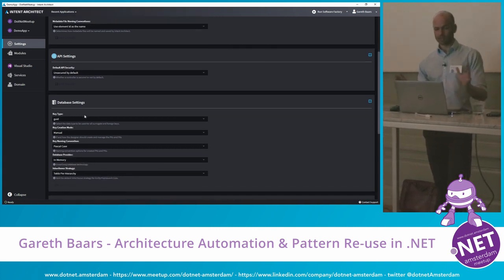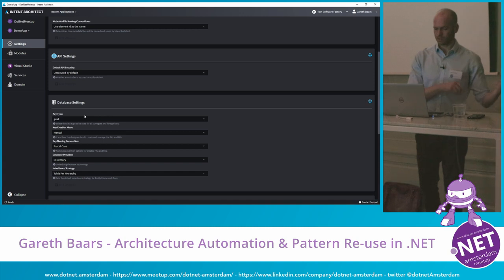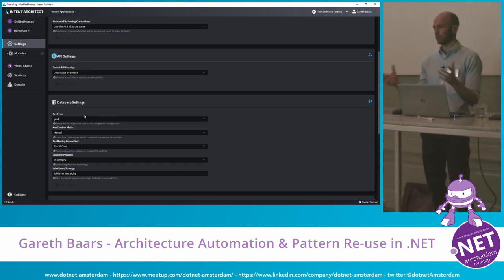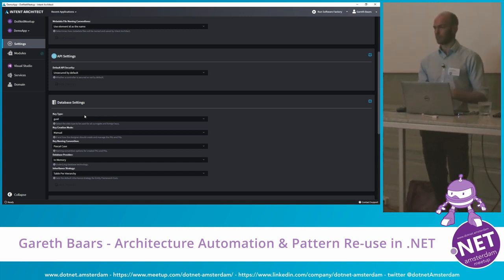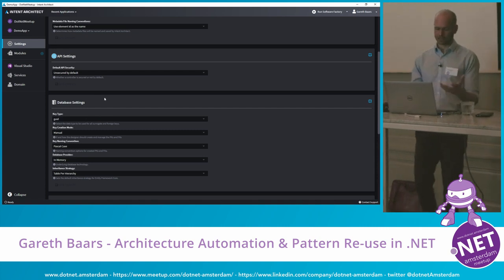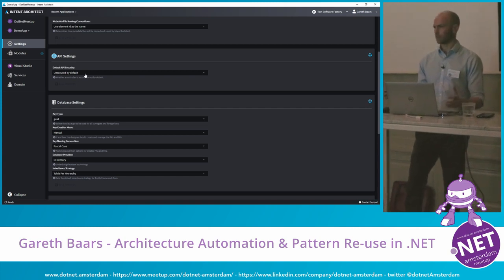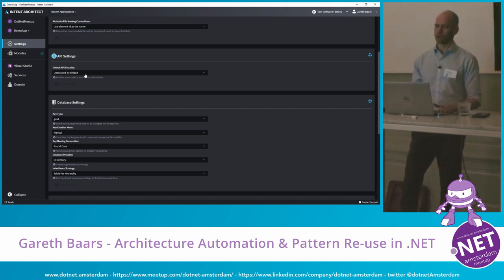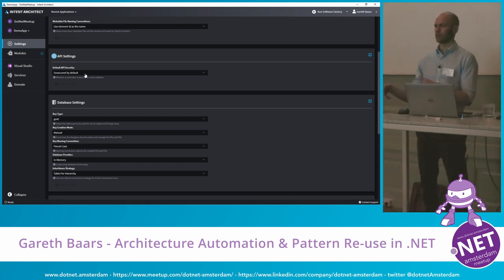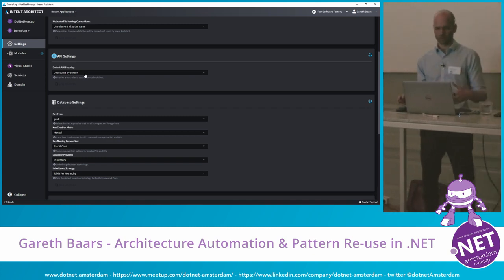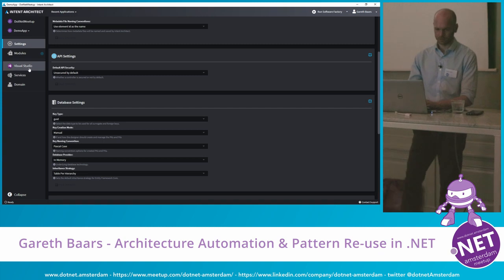So modules in the Intent Architect world are a little bit more than just pattern reuse. They can do pattern reuse, but they're also just the plugins, okay? You can plug in all kinds of things, including designers, settings, things like that. This is really where we talk to developers about this idea of creating a developer experience. So how do you want your developers to experience working with this tool? And that's really something that developers decide on for themselves.